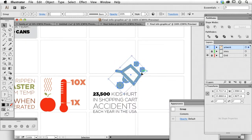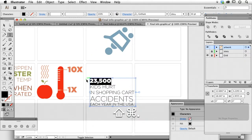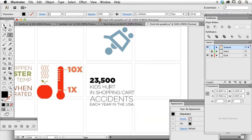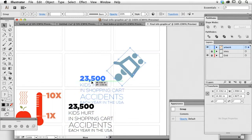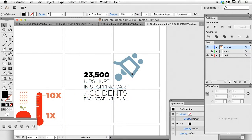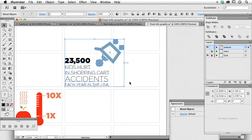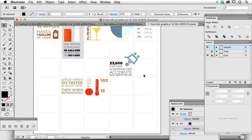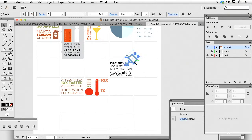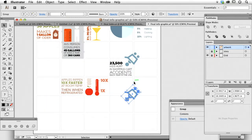Group that together. And, you know, this is so good that I think I need to actually do this so we actually make room for the little shopping cart thing right there. There we go. So I do the shopping cart and I kind of bring this up around right here. Yep, there we go. I like it. I like it a lot. Or, you know, even better, I'm going to try this one. I'm going to copy this. I'm going to rotate this.